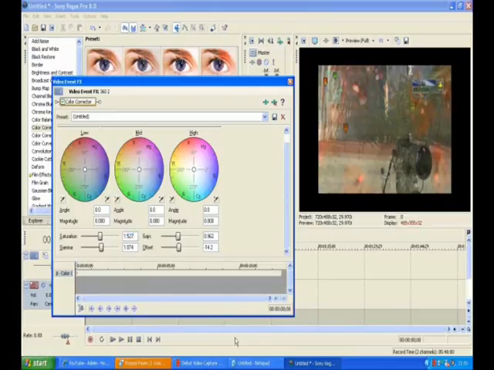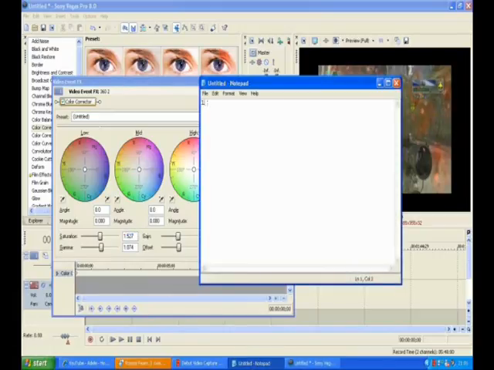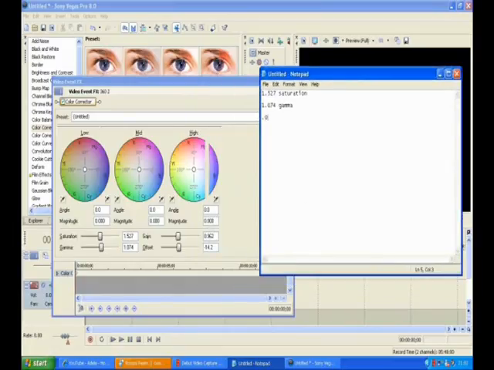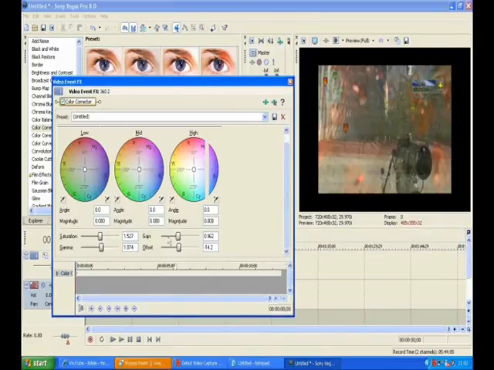Okay. So for saturation, you type in 1.527. Gamma is 1.074. Gain is 0.962. That's the gain. And the offset is minus 14.2. And that's those settings, and that'll give you a nice vibrant looking feel, and you'll see at the end the clip that I've included what it actually looks like.